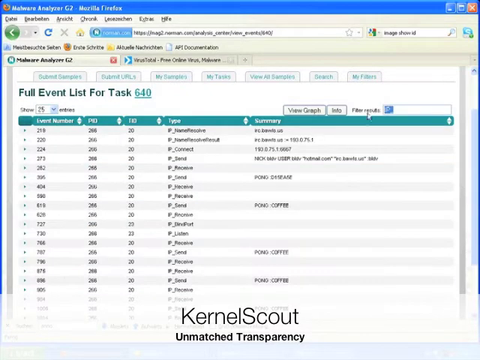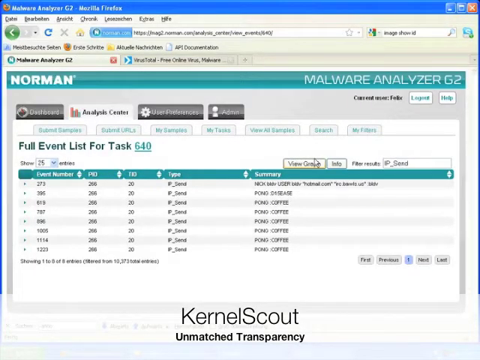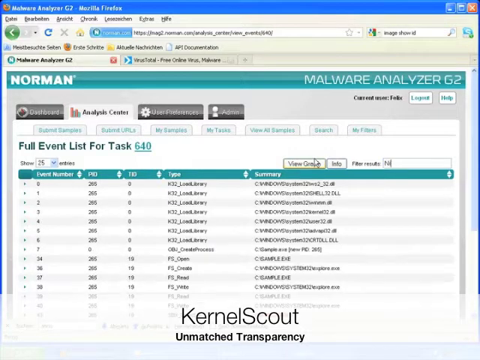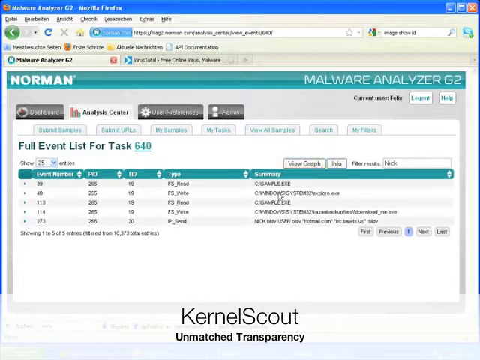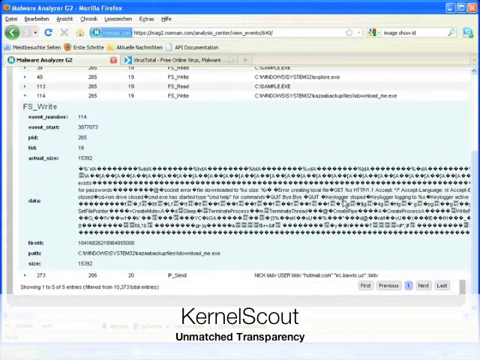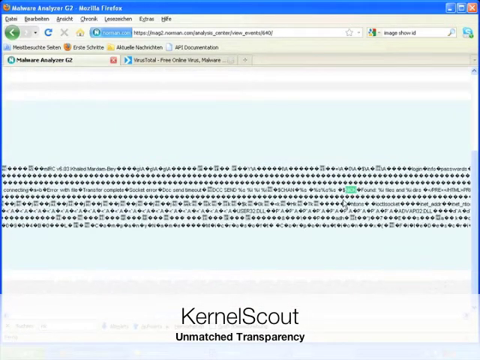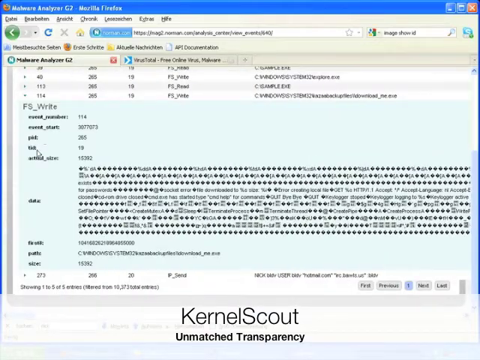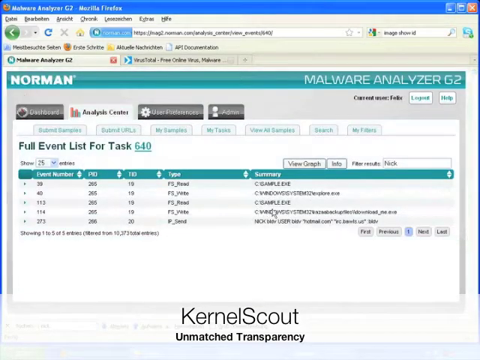If you just search for some data or some event that was occurring somewhere, let's say we're looking for IP send, then we see all the IP send events. Or if you want to look for everything that had the word NIC in there, you can see that here's the network traffic, but we can also see executables that have this term nick in there. So here's the long data, and somewhere in here you will see that there is nick. Here you see it. So all the information is available, so not just that the file is written, but also what was written to the file.